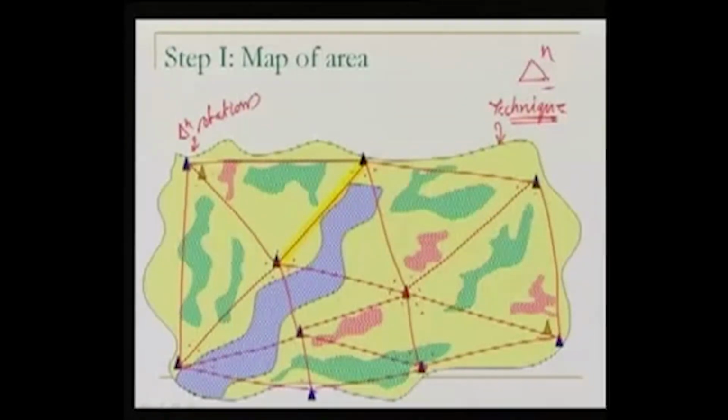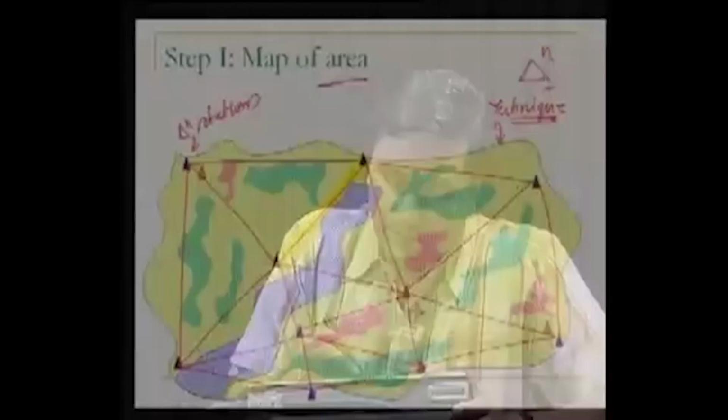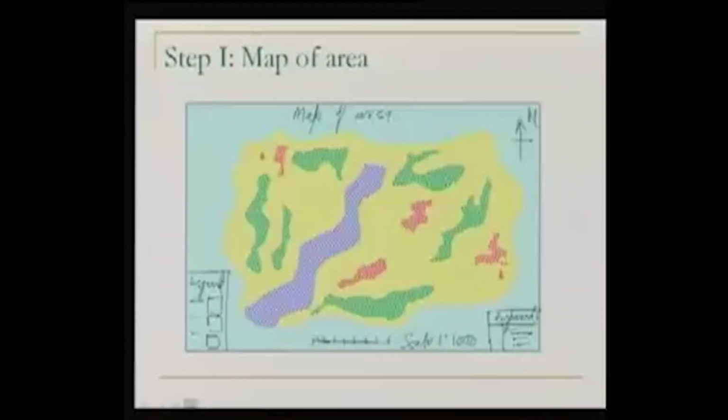Well, having done the triangulation, what is the next step? Triangulation means we are collecting the skeleton of the area. So in our drawing sheet now, where we are going to make the map, our skeleton is plotted because we know the control points. Then the rest, we plot the details. We have seen the details can be plotted by plane tabling, or maybe in this case, let us say we are doing the plane tabling or intersection by the theodolite, or maybe by taking the offsets. So whatever the method, we are plotting the details. So by this method, we generate the map.